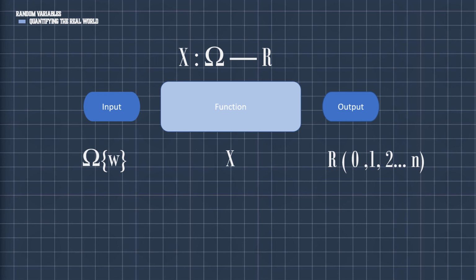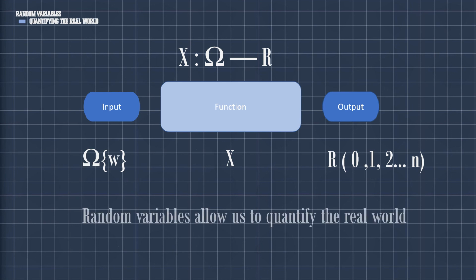When we examine our UFC dataset, we can see that each number is the output of a random variable in the form of a real number, and in this case, 60 is the output of the random variable RS for strikes landed by the red corner. The input for this function is the element of the sample space that is said to have occurred, W, and the function is a process that transforms this outcome based on some set of rules into the numerical output we see and use in data analysis.